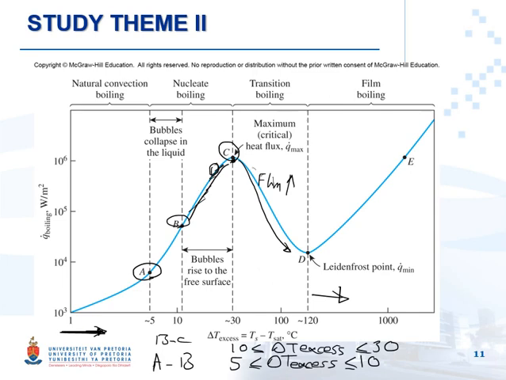But how is the picture showing an increase in heat flux beyond point D? To answer that, we can say that when the excess temperature increases beyond point D, which is around 120 degrees, it means that the surface temperature is higher than the saturation temperature of the liquid. So it's not just 120, it's 120 higher than the saturation temperature of the liquid.